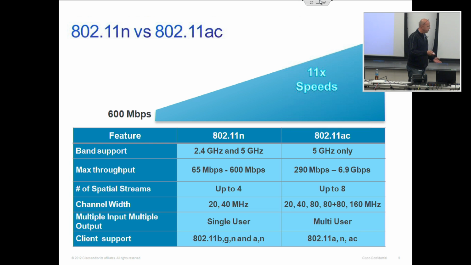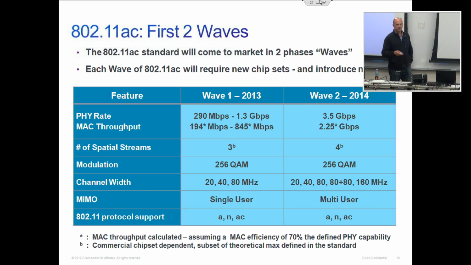Just from a comparison perspective, obviously here on the AC column, we're just denoting what's the spec, and I did reference the fact that there are 2 generations or 2 waves of technology that are coming out. The first one, wave 1, up to 1.3 gig at the PHY level, and then the real question will be what can we do at the actual throughput level, and that's where we're spending a lot of effort as well. And then wave 2, a whole other set of chips coming out.